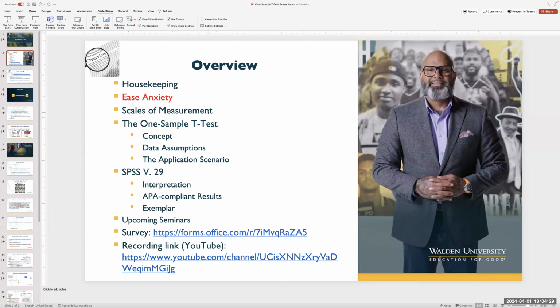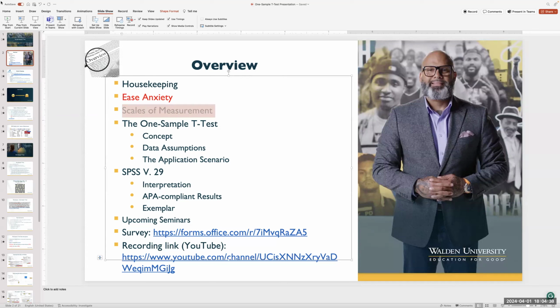But anyway, as I always start out and have showed the importance of, as anyone that has attended any of these previous sessions knows, is the scales of measurement. By typing or saying yes, does everyone see that the scales of measurement thus far has been very, very important to everything that you've done up to this point, if you're actually taking the research course, because everything we do in SPSS is based on the scale of measurement of that data that we're going to do something with. So we won't spend a lot of time on that, but we'll just revisit that real quickly because we know that we have some resources for that.